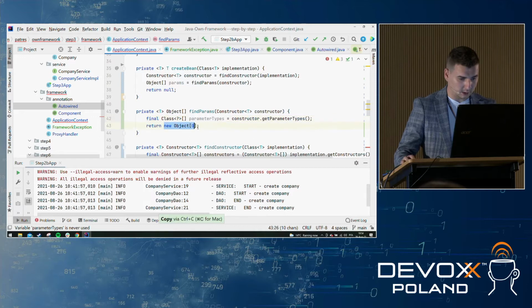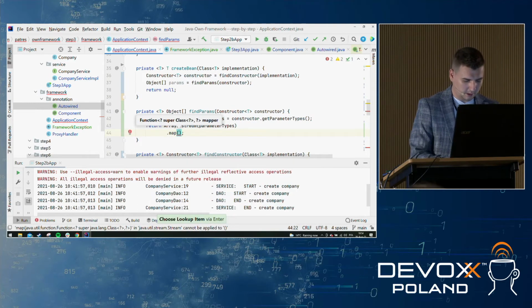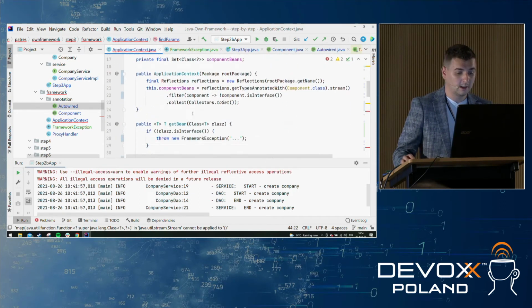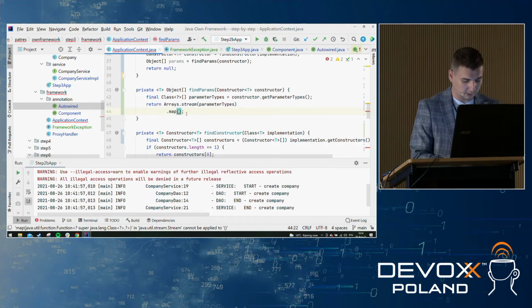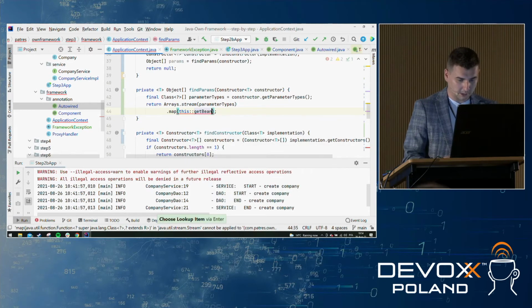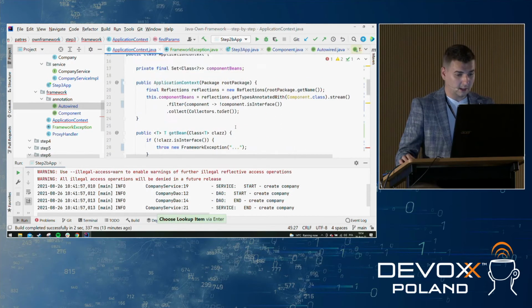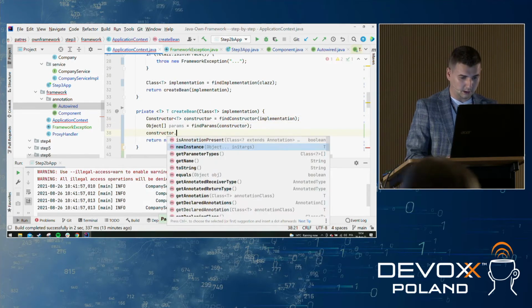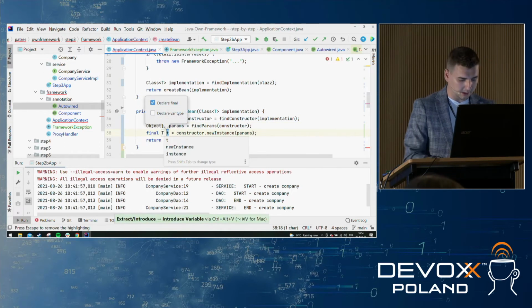How can we do this? So let's map this parameter to a specific instance. Yeah? So in our case, param, or even better, we can use a method that we have already. Yeah, getBean, because we need to cast this class to a specific bean. So we have this method. We have a recursion here, getBean, and finally toArray. Okay, so finally we have everything to create our bean. So we can just use this constructor, newInstance, with parameters. And this is our bean.